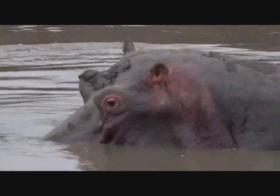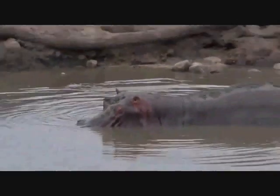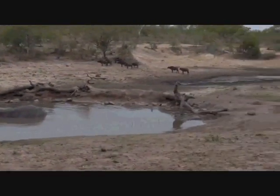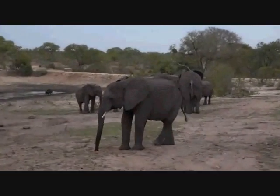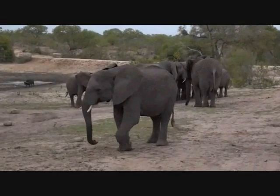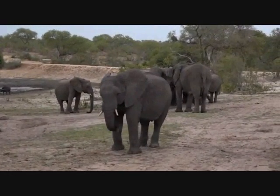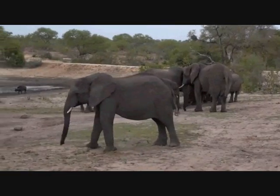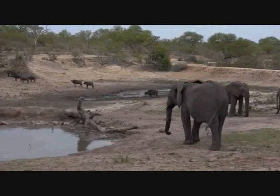Oh, sorry, I'm just watching a young elephant bull, and I think that's what Henry was watching as well. Is this young elephant bull over here? Is it a young Ellie bull? I think he got a bit too frisky with the herd while they're pulling the pipe further out of the ground, and he got chased by an elephant cow. It's okay. You just got to learn to behave.